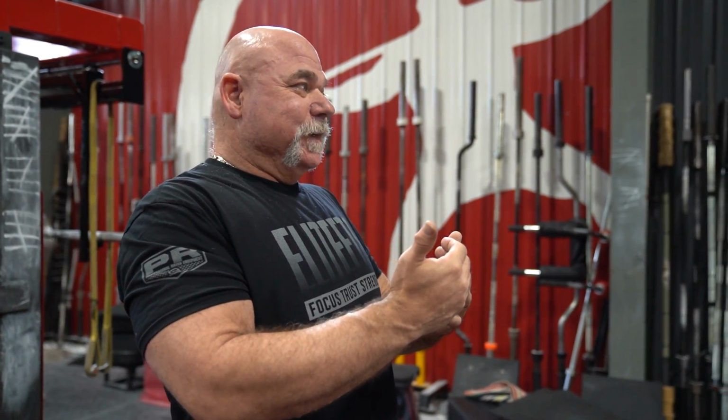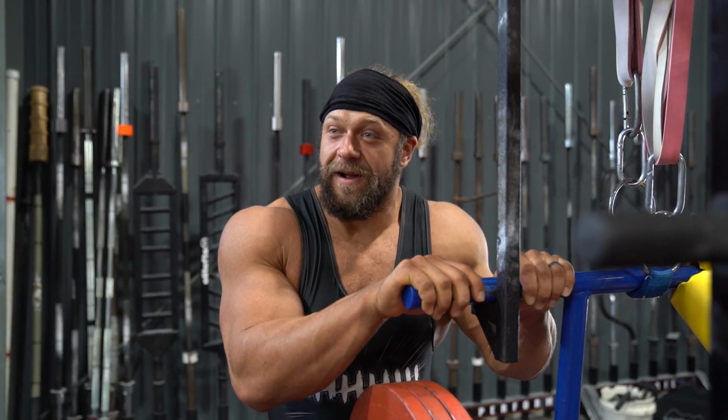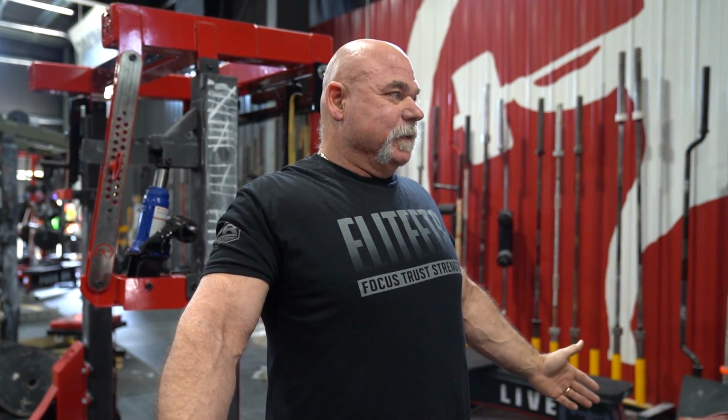But I think as you go through this, what you're going to find is you still got to pick the top weight, which more than likely is going to be over what your max is. But you still got to get it out. That's the tricky part, though. You're going to think, oh man, this is heavy. The first indication, if it's too heavy, is that it's going to feel like a walkout. Where you're like, oh no, man, I hate walkouts. But you got to remember, as soon as you start going down, the band's going to start taking some of it off.